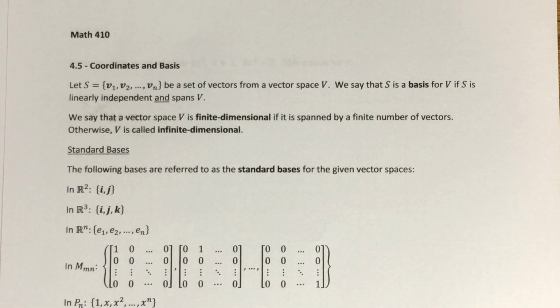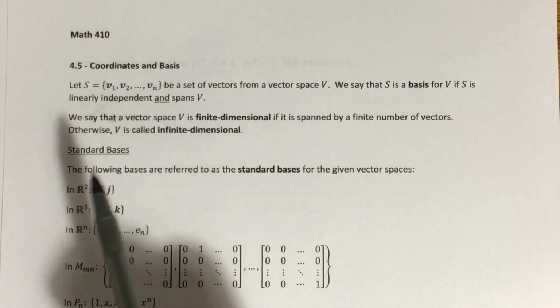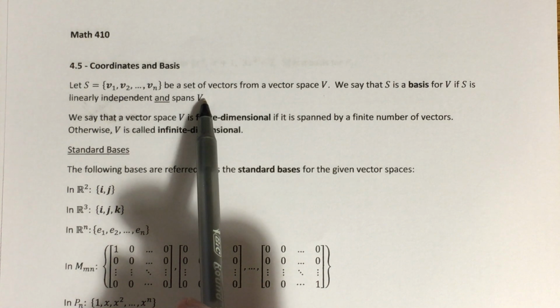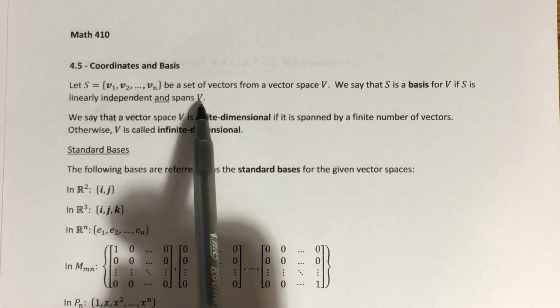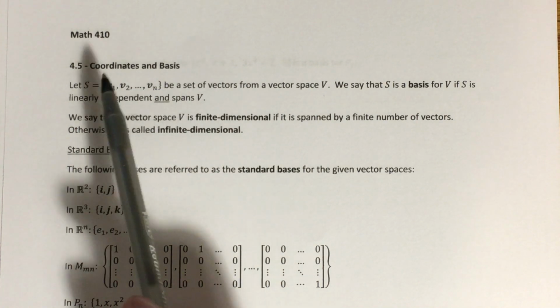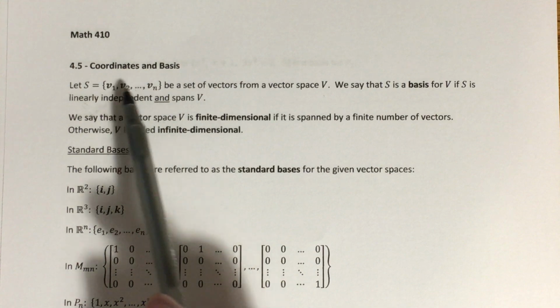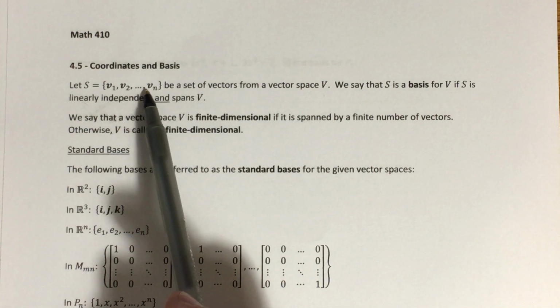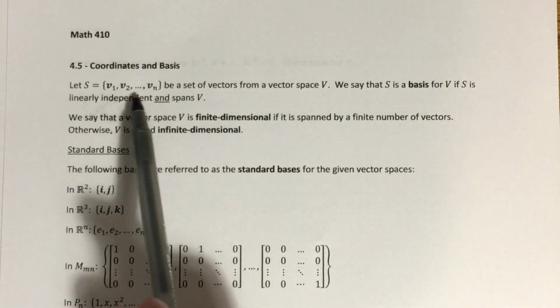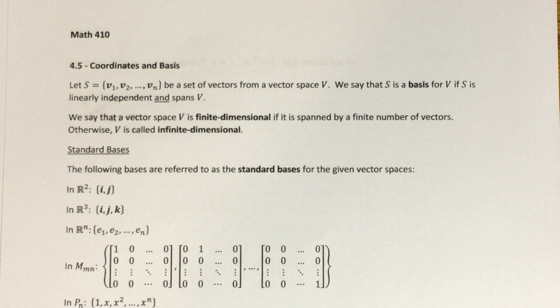So remember what we do when we talk about spanning sets. If this set spans the vector space V, then what that means is that any vector that I could choose from this vector space V can be represented in one way or another as a linear combination of these n vectors here. So in a certain sense, every single vector in the vector space V can be reduced down to just these n vectors by representing it as a linear combination of those.